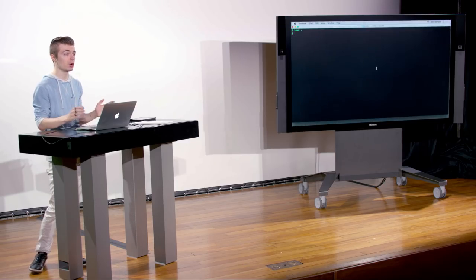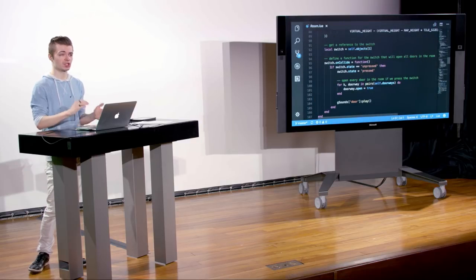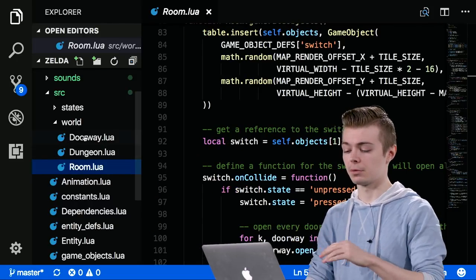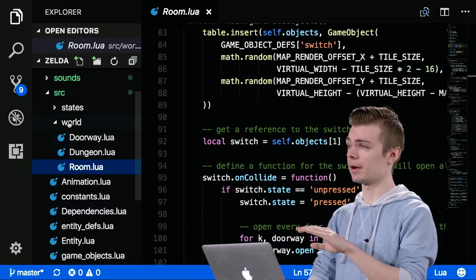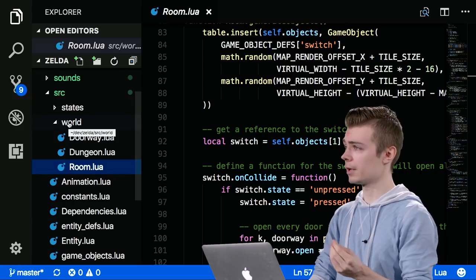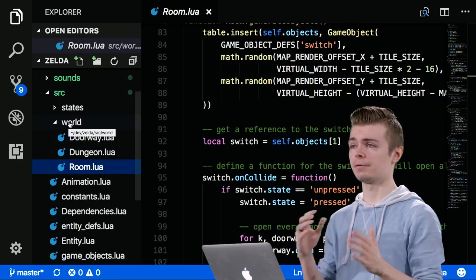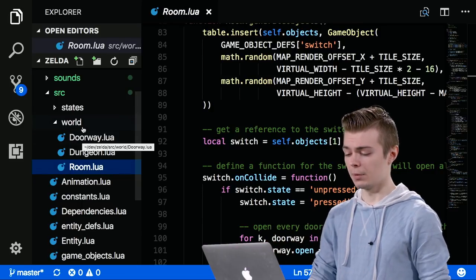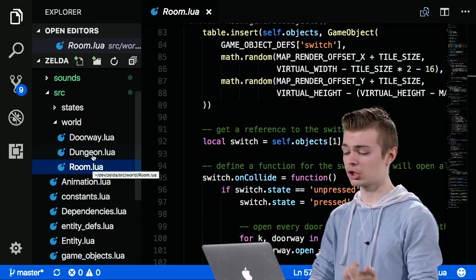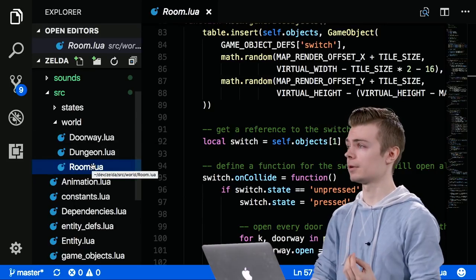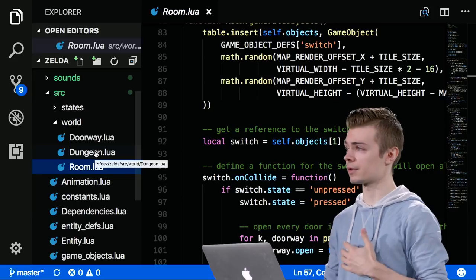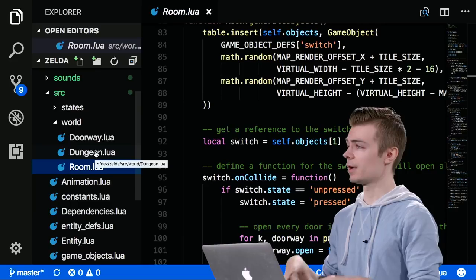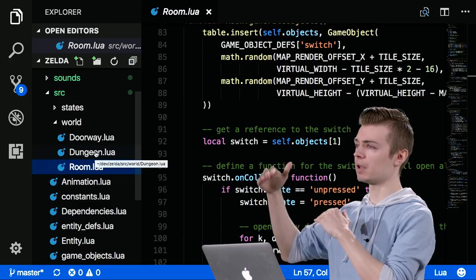So I want to touch on in the code how we do dungeon generation in the game engine here. There are a few files. Notice in the source distro there's a world folder. We've categorized all of the files that have to do with world generation within that world folder. We have a doorway file, we have a dungeon file, and we have a room file. So the dungeon file models the dungeon, all of the rooms that form our dungeon, as a very high-level, top-level data structure.